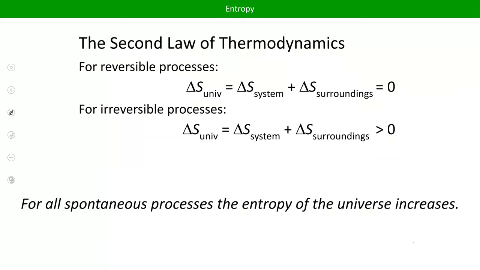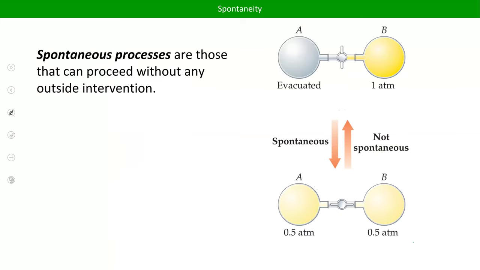We can take this system and force the air back that way. We just have to change something about the system to do it by adding a vacuum pump that takes air out here and puts it in there. And then that is a way to cause it to go in the non-spontaneous direction.